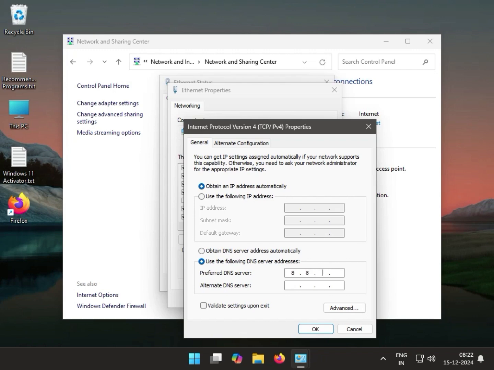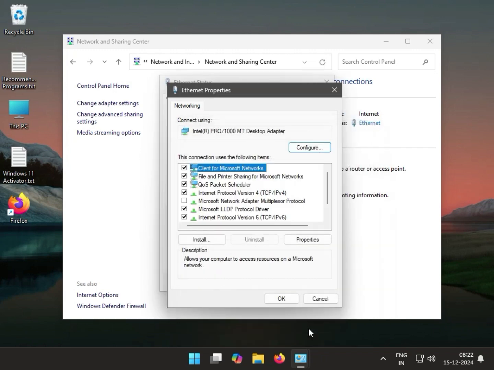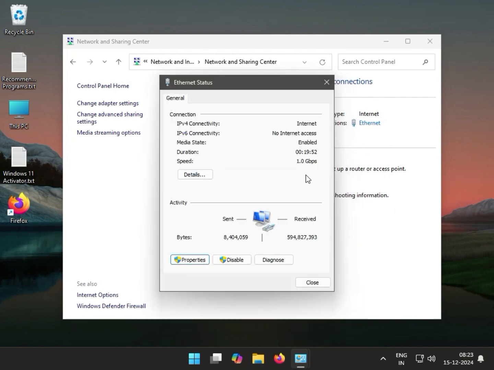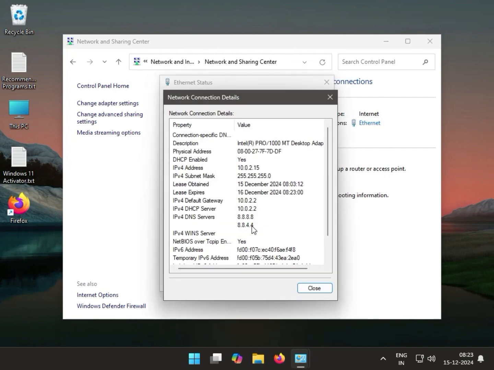This is Google DNS. If you have a private DNS, you can enter it, otherwise you can enter 8.8.8.8 and secondary 8.8.4.4 and then click OK. Okay, you can check easily, click this one, your Google DNS. Okay, and then close it.